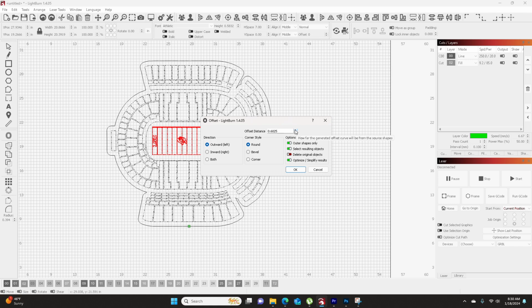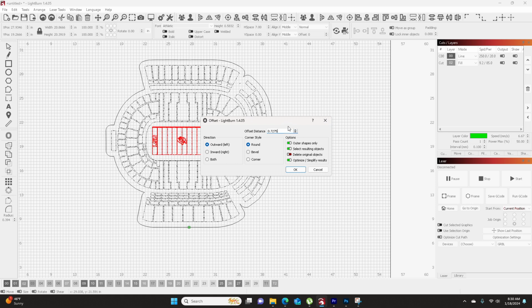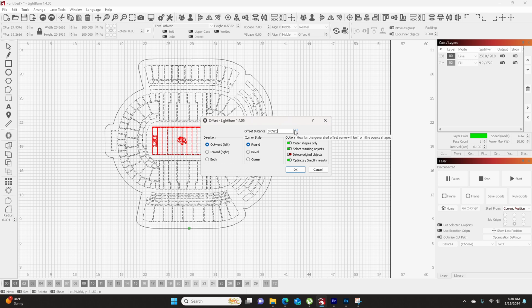This is going to give you that base profile image that we see a lot in these stadiums. And this is 100% adjustable to your liking. If you want to make it huge, if you want to make it smaller, you can do anything you want. So that looks good to me. I'm going to hit OK.